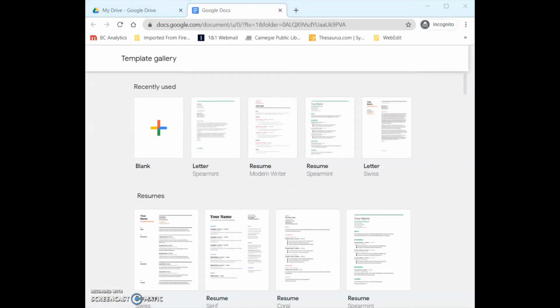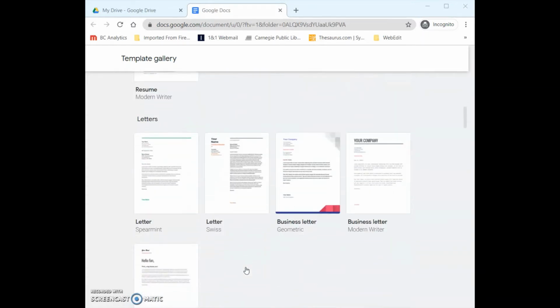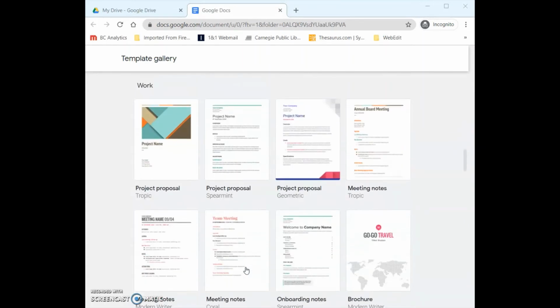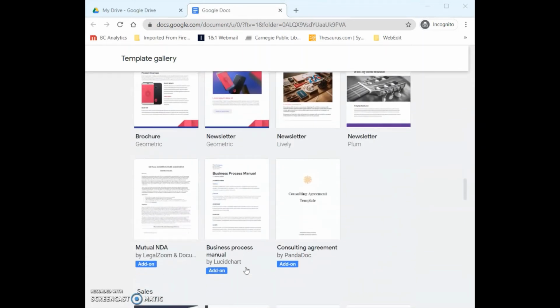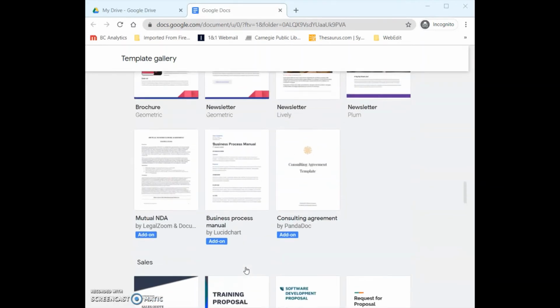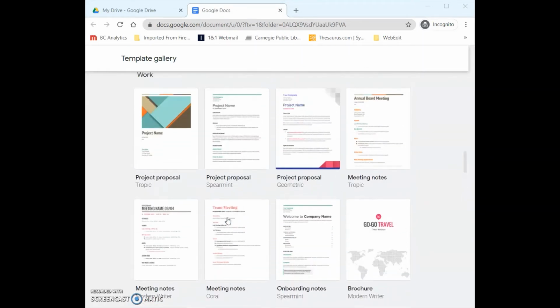Like I pointed out before, you could also retrieve this page by coming to the grid menu and then going straight to Google Docs. I just prefer to access these from my Google Drive. So here we have the Google Docs page, and there are quite a few templates to choose from, including resumes, lesson plans, reports, essays, recipes, project proposals, newsletters, things like that. So this is similar to Microsoft Word, which offers a number of templates as well.